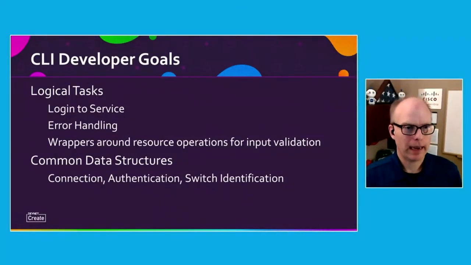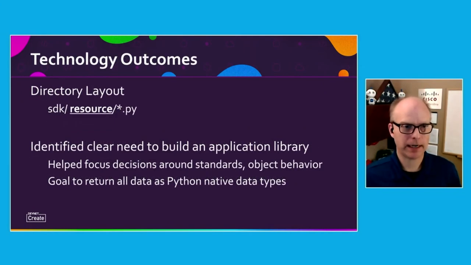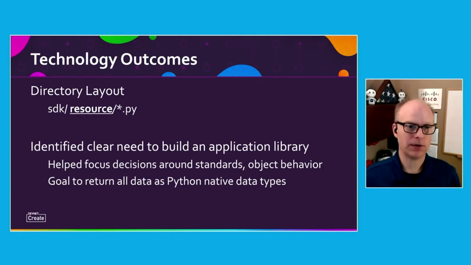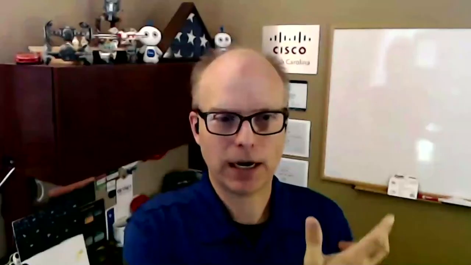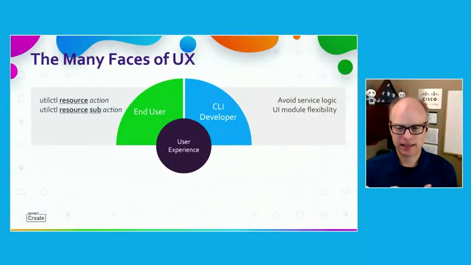This made it very clear I needed logical tasks separated in the library. It also drove a final goal: returning results as Python native data types. I don't want the UI layer so interconnected with the underlying library that I'm passing a Switch object around — I just want a Python dictionary. I still need to coordinate what data I'm getting back and maintain some documentation standards, but it's not tightly coupled to the underlying library. That's the perspective from the CLI: the goals and experience I'm imposing upon the library itself.